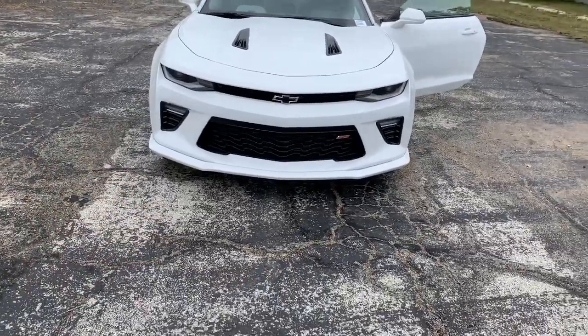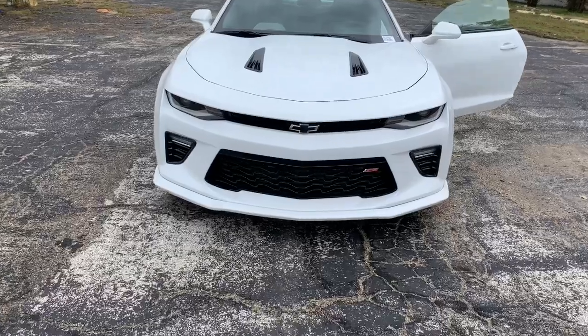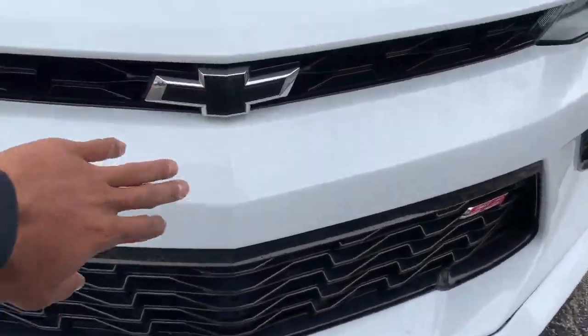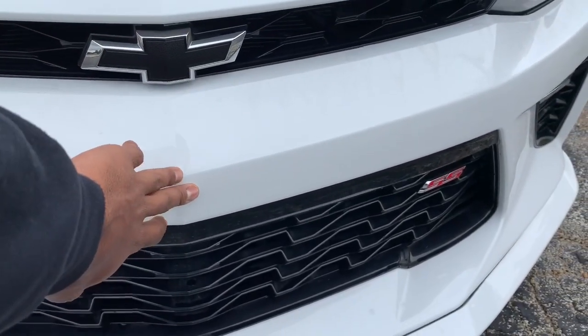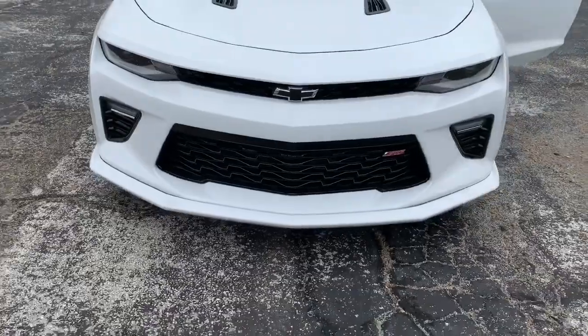So that's why right here I said, I don't understand what it is people don't like about it, because it looked good, but that's what it is. This is an 18, not a 19. So on the 19s, I think this will be down here. This is in the middle of this. And that's what I didn't like about it.